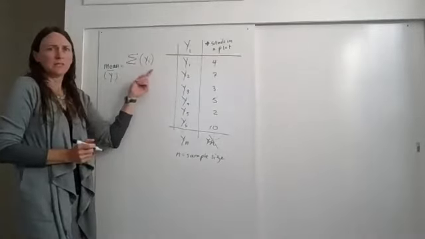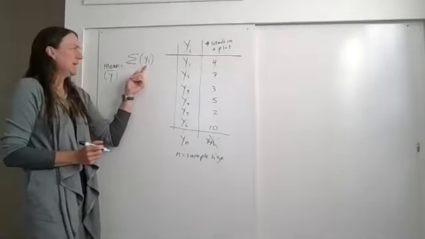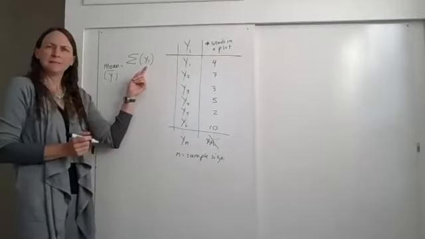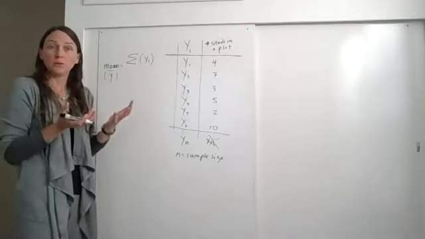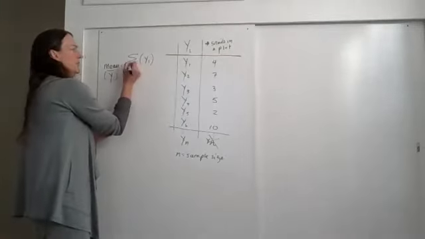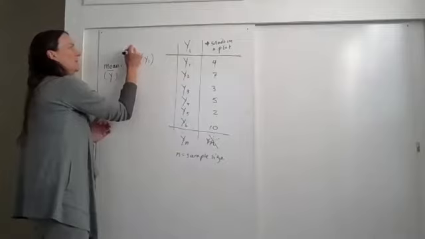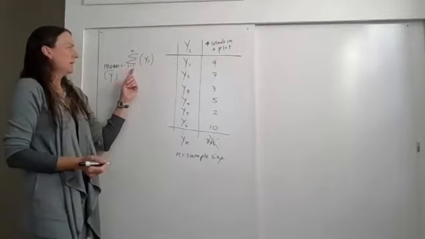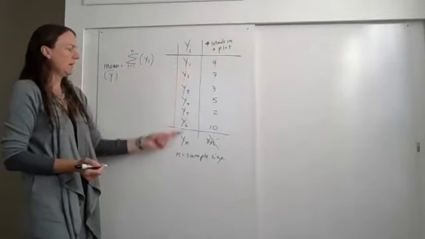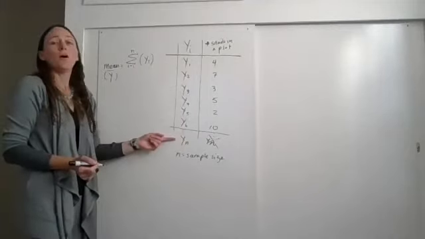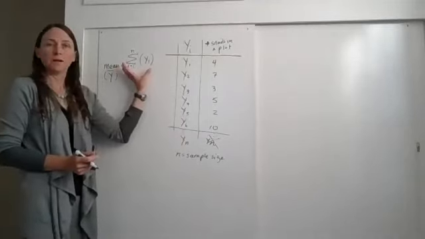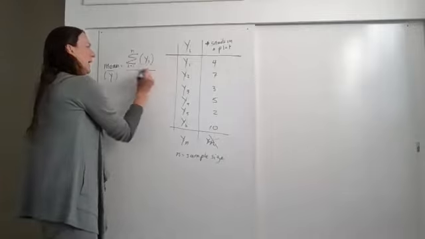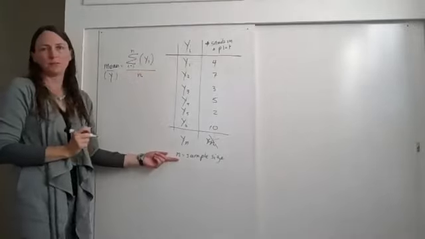Now, it's kind of confusing because there's no plus signs here, right? You're not adding this value to some other value. You're adding up every value of y sub i. Now, it needs some bounds to that. It's like, well, where do I start and where do I end? So it's every value of y sub i, the sum from i equals 1 to n, okay? So this means I find i equals 1, and I go all the way down to i equals n, and I add up all of those values. That's what this argument means, okay? Then once I've done that, I've added them all up, I divide by n, which is the sample size.